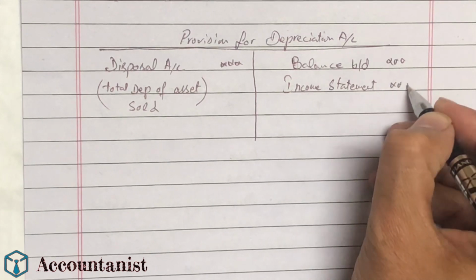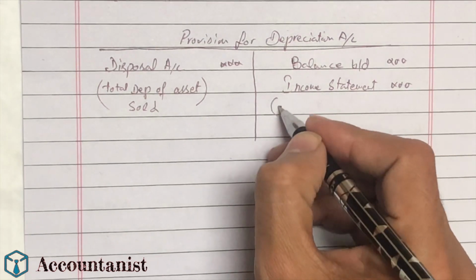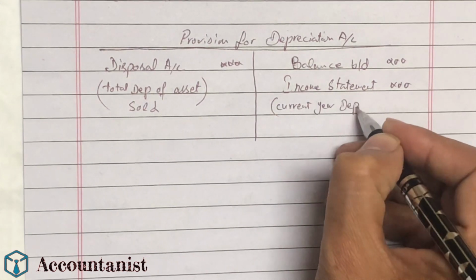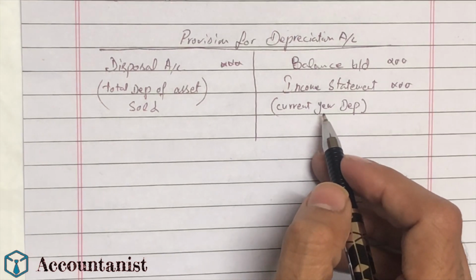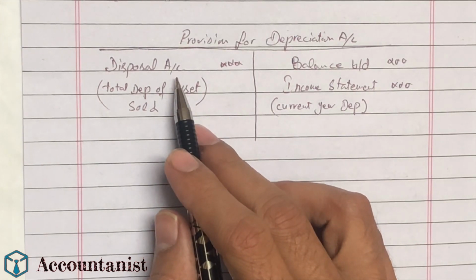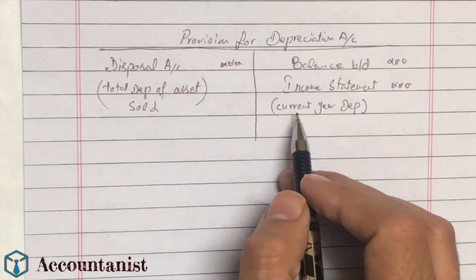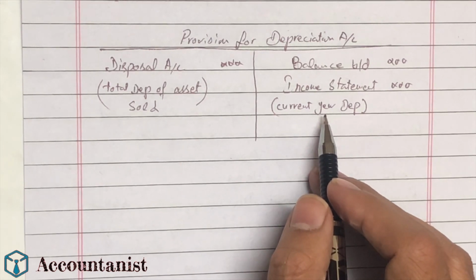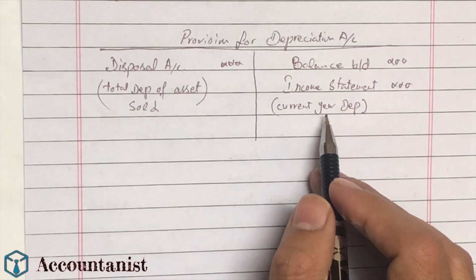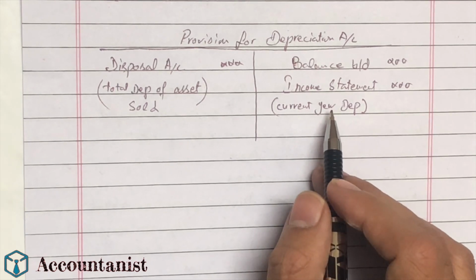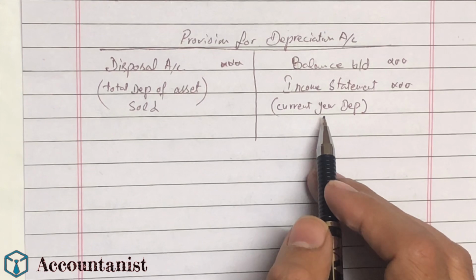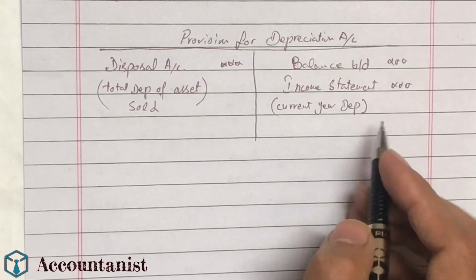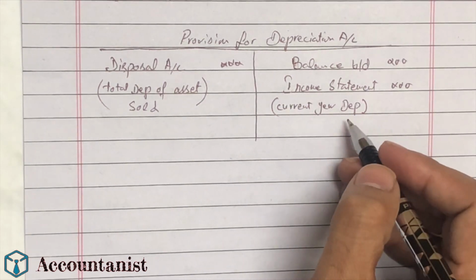So in the income statement, we'll write the current year depreciation. Obviously we are selling some of our assets, and we do have some of our assets right now with us. So the assets that we have means the retained previous assets. Like we have assets of 100,000 and we sold only 10,000 of the assets, and we still have 90,000 of assets. So we will calculate the depreciation on 90,000 of assets, plus if we purchase any asset.